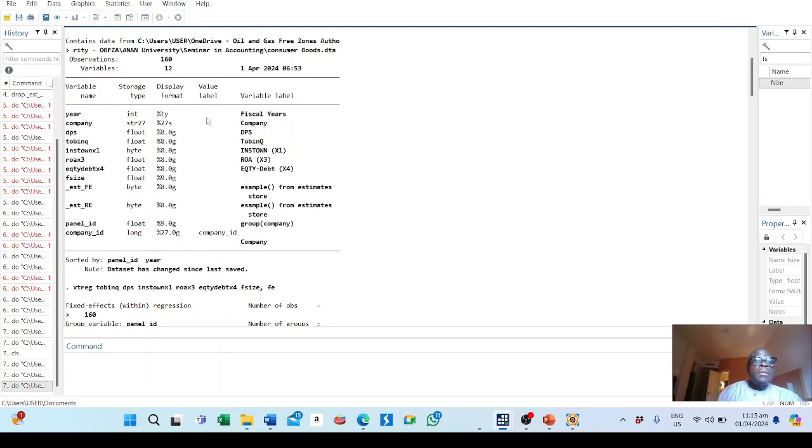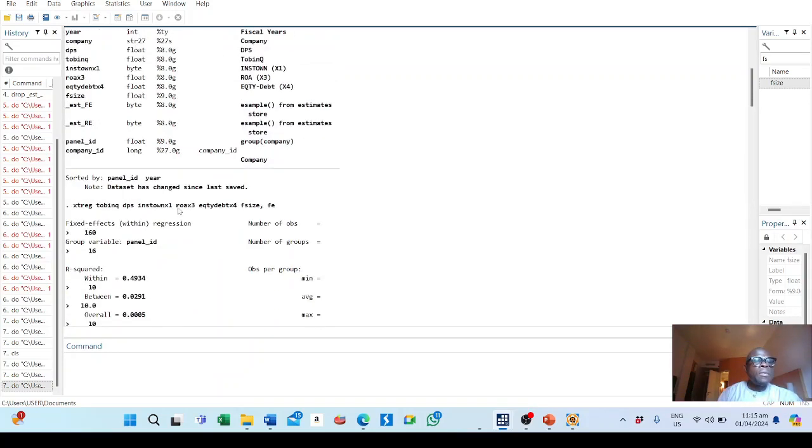You have the year, the company, the variable label, and so on. So these are the panel ID created and the company ID created. You can either use the company ID or the panel ID to run your panel data.